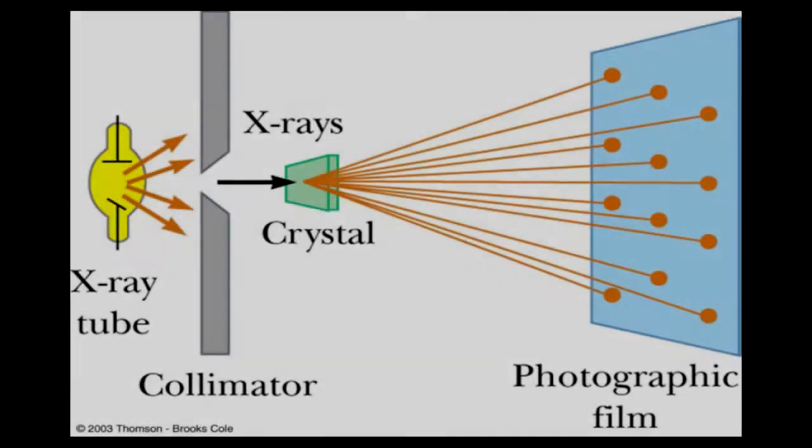Now we continue to how XRD works. In the diagram, we can see the X-ray tube in yellow. The X-ray tube will produce a continuous beam of X-ray. The continuous beam of X-ray will be incident on the crystal. So the diffraction is intense in certain directions, corresponding to the constructive interference from the waves reflected from the layers of the crystal.